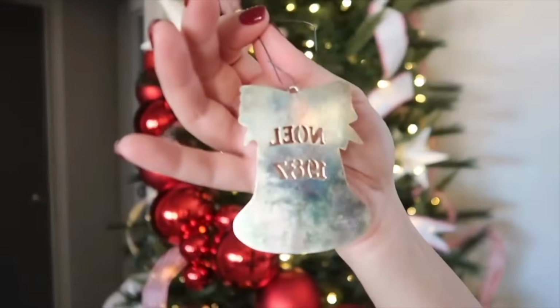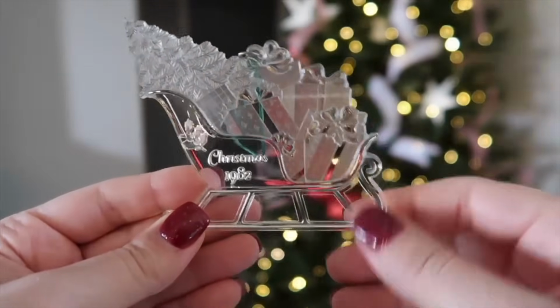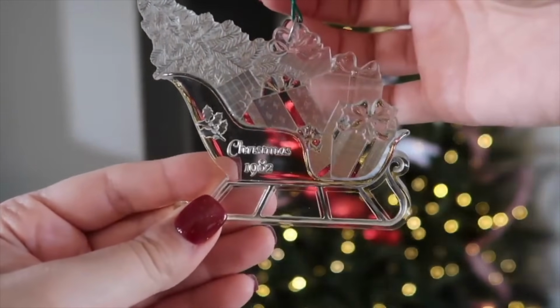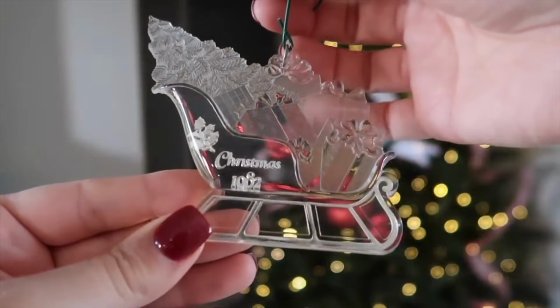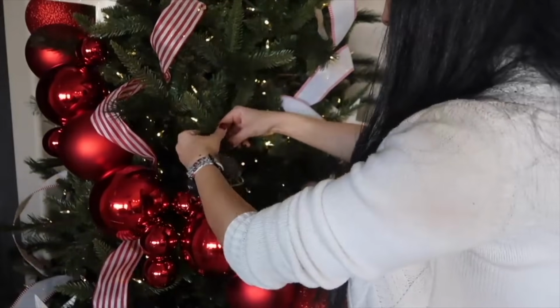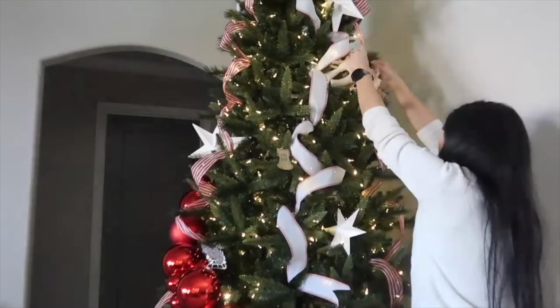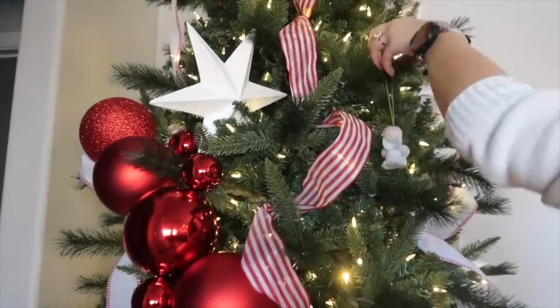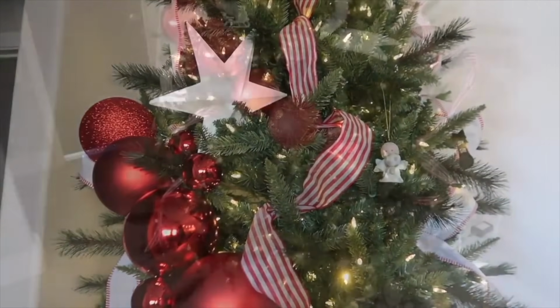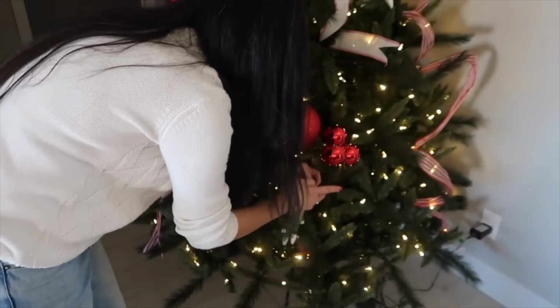Now I'm going to go in with my special ornaments. This Noel from 1987 and this Christmas from 1982 are ornaments that my mother-in-law passed to me from when Luke was a baby. The one from 1982 is actually his ornament from the year he was born. So these ornaments are so special to me. All of them come from when he was a baby, and there's just so much history behind them. And I'm always going to cherish these no matter what kind of Christmas tree I decorate. I'm always going to use them and put them up.